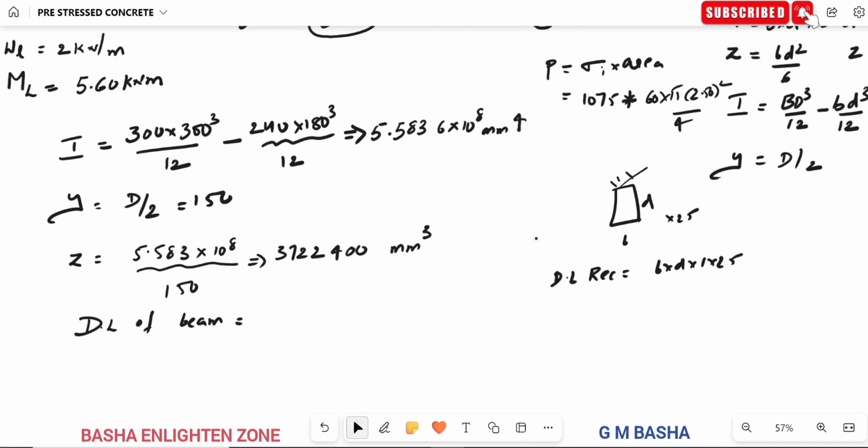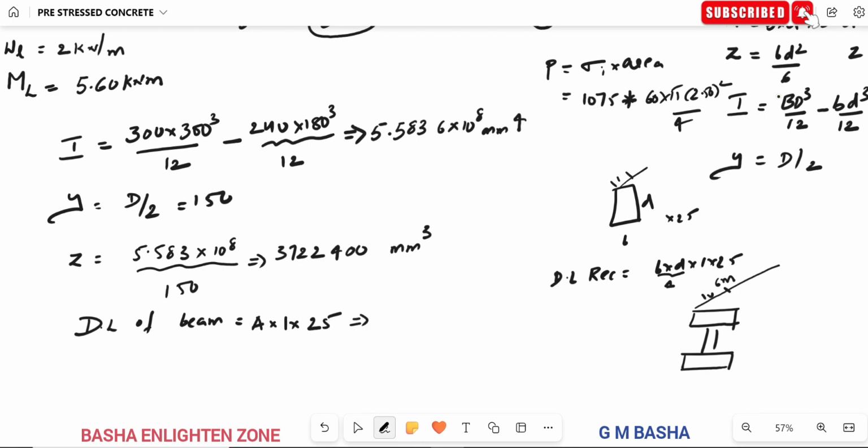But here an I section is given. So for the I section, what we have to do is, the area. Here B into D is the area, we know that. So area into the overall length, which will be given in the question, around some 6 meters. In the 6 meters we are finding only for 1 unit, that is the reason area into 1. Again, unit weight of prestressed concrete, we are taking here exactly 25. If the data is given in the question you can take down that one. Then the total value will be in terms of kilonewton per meter cube. Finally you will get kilonewton per meter.